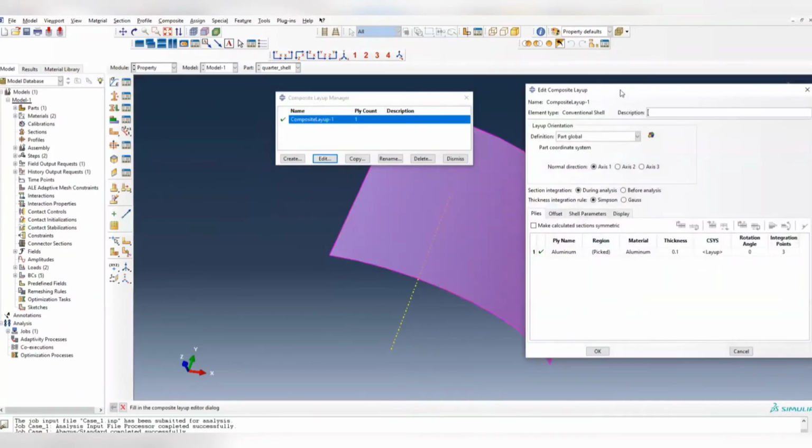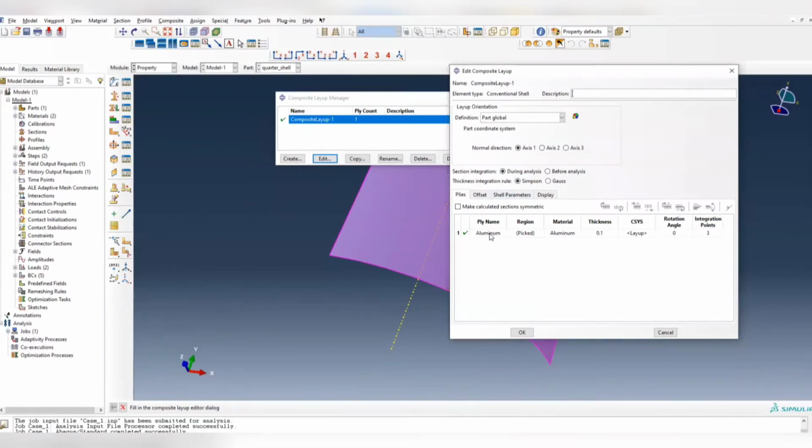We can directly edit it. And we need 4 layers, but we can hide the aluminum layer, and then we need 4 layers after that. So we do plies after, or you can use Control plus A here. So in total, you have 4 layers.